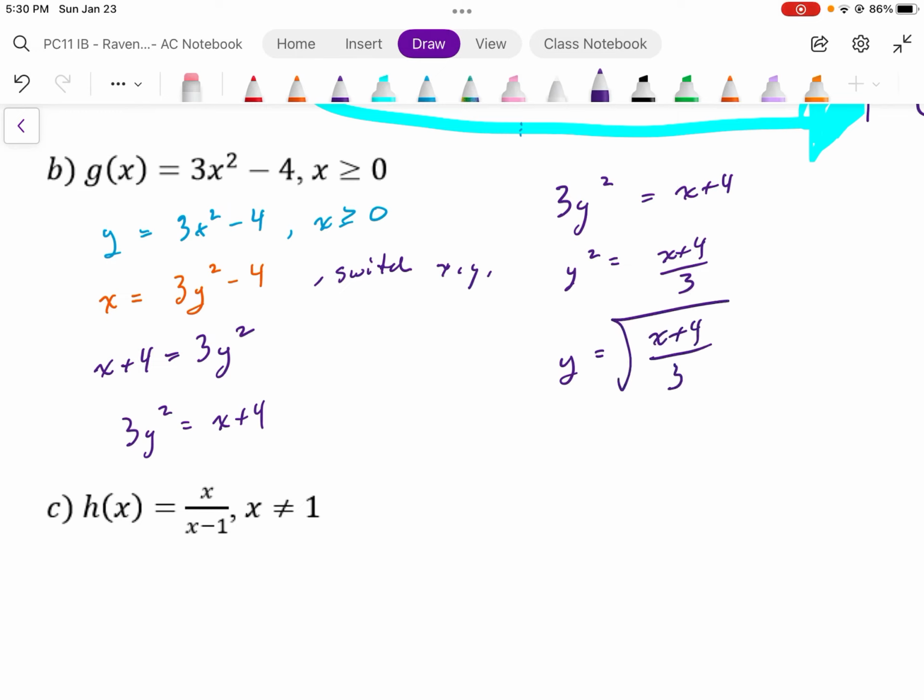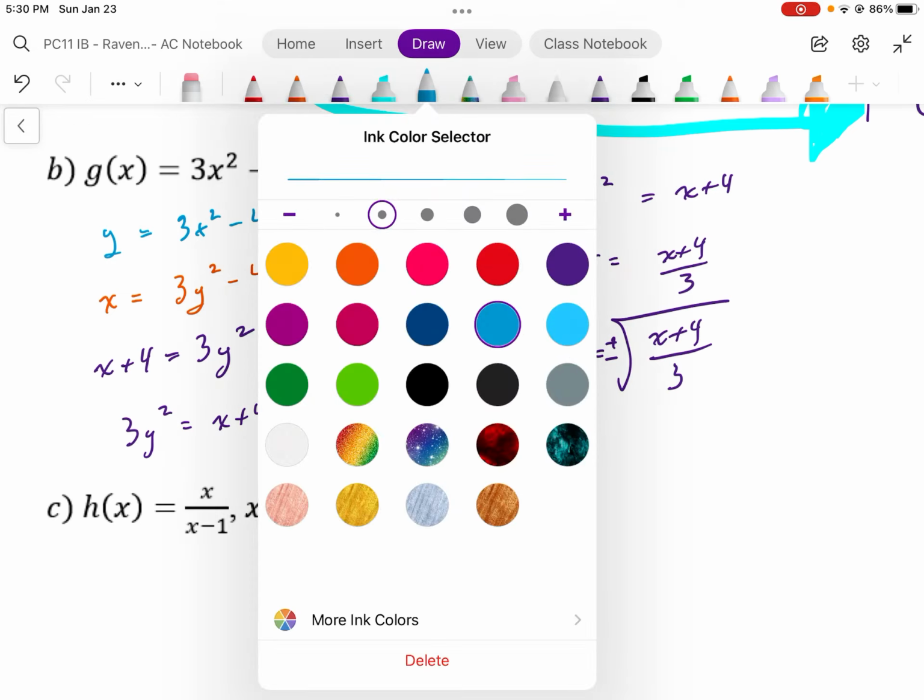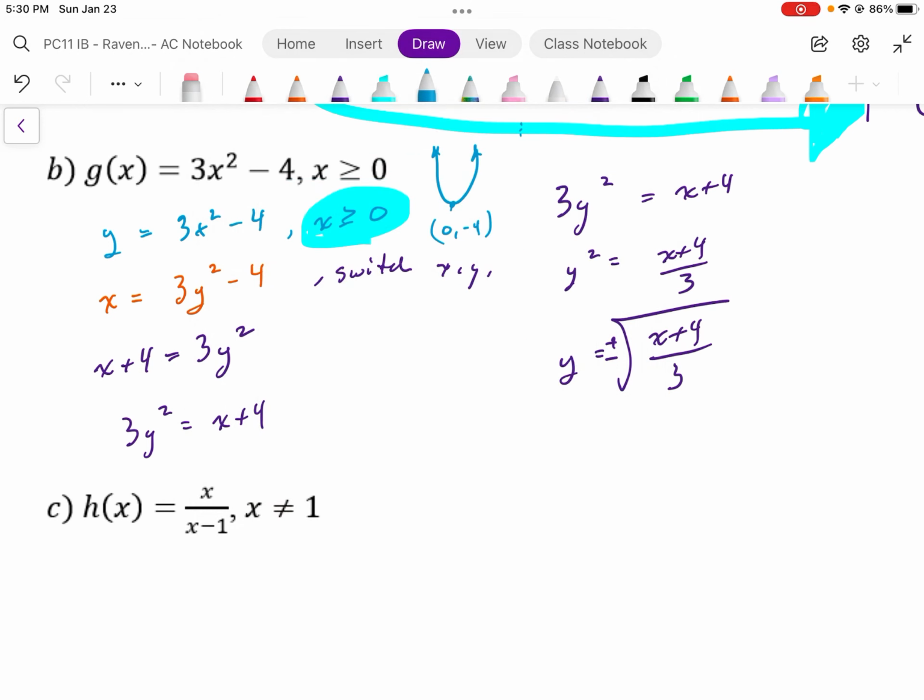Of both sides. Now, normally we consider both positive and negative roots. However, remember what I said, that I'm only considering the positive arm of my parabola. There was my original parabola, g of x, and I had vertex (0, -4), and I was only going to include the positive arm. Well, this directly correlates to including only the positive root. So really, the solution to this, I would only consider the positive root.